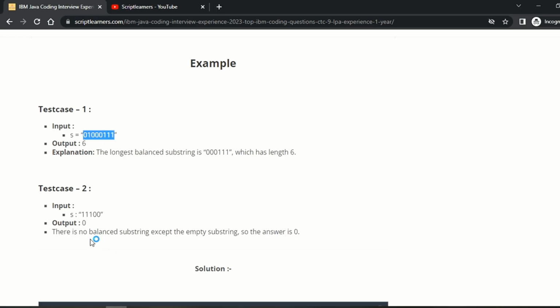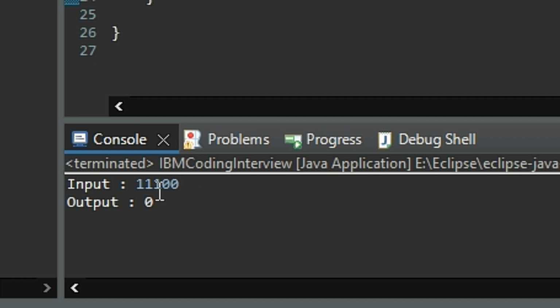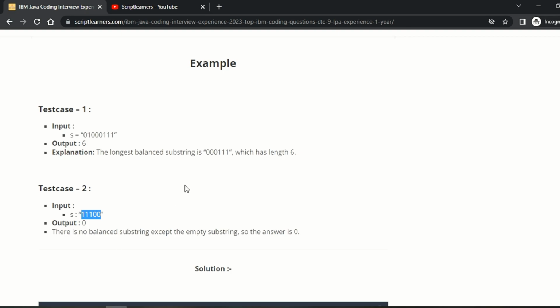So here we are expecting the output should be 0, because the reason behind this is the zeros are not present in the upper half, okay? So that's why we return 0. There is no balanced substring except the empty substring, so the answer is 0.